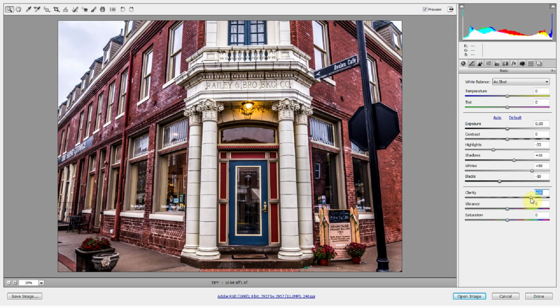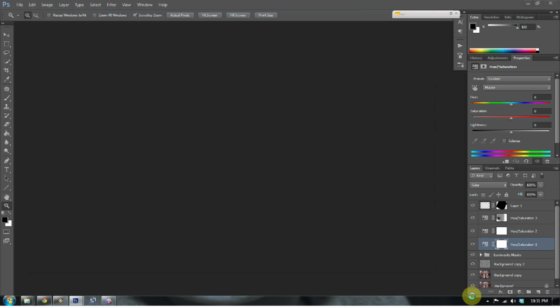And then the clarity slider, we'll go ahead and boost that a little bit just to give it more dynamic range within the defined details, as we said before. And you can increase the vibrance if that's your thing, but I don't really like my stuff to be too vibrant, especially because this wasn't a very vibrant day. So I'm going to go and press Open Image.